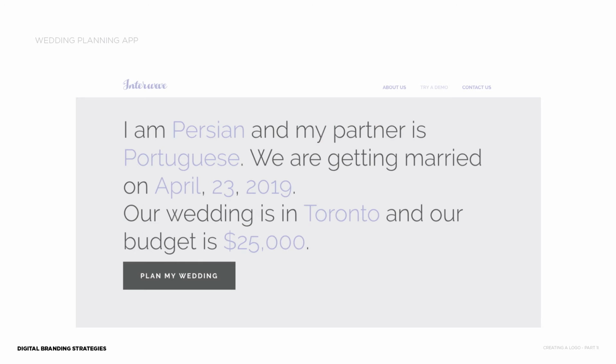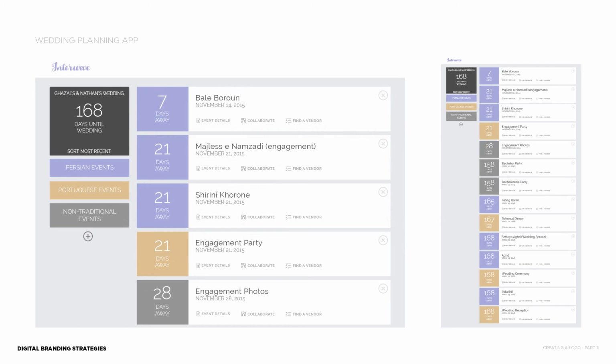Once you have your basic elements together, one last branded element to possibly examine is the actual product or service you are creating. This doesn't have to be every single screen, but start to think about the customer journey with your product and design elements to help them solve their problem. For Interweave, we explored the creation of planning software and essentially making a work-back schedule for everyone. Each important date in your wedding would be organized in a timeline that would be a jumping-off point for planning, collaboration, and assigning a vendor.